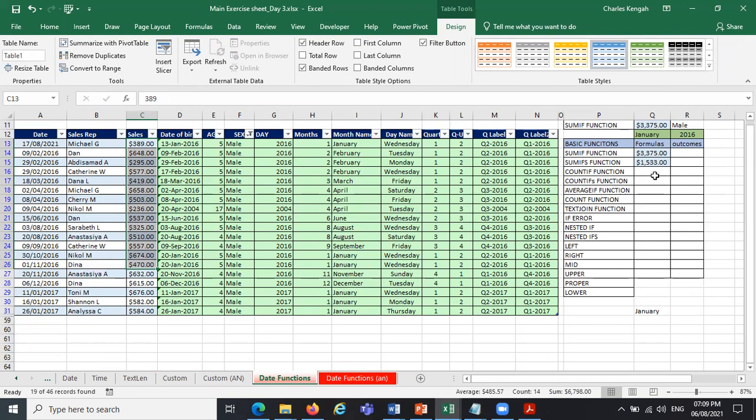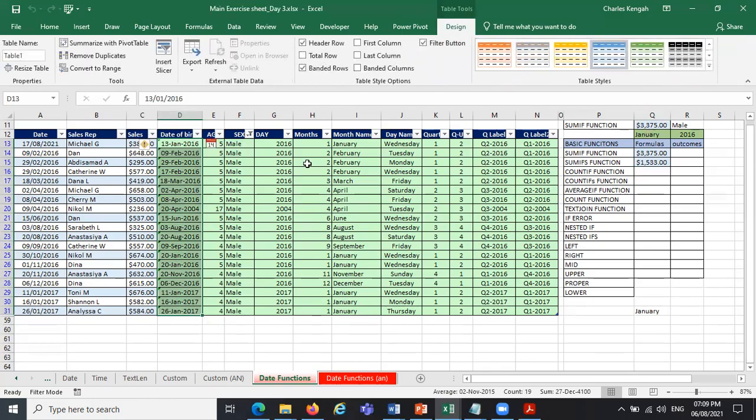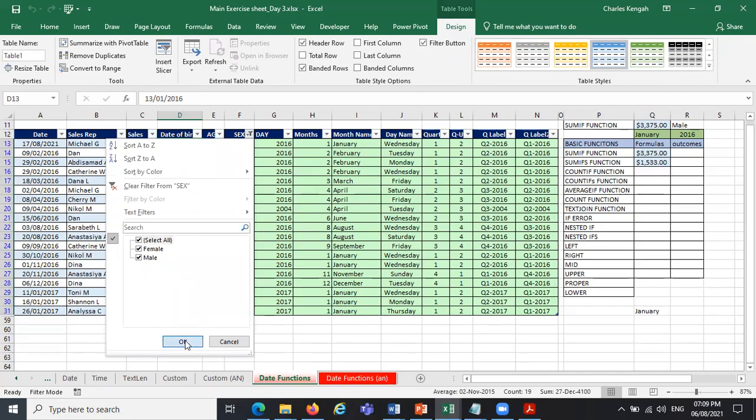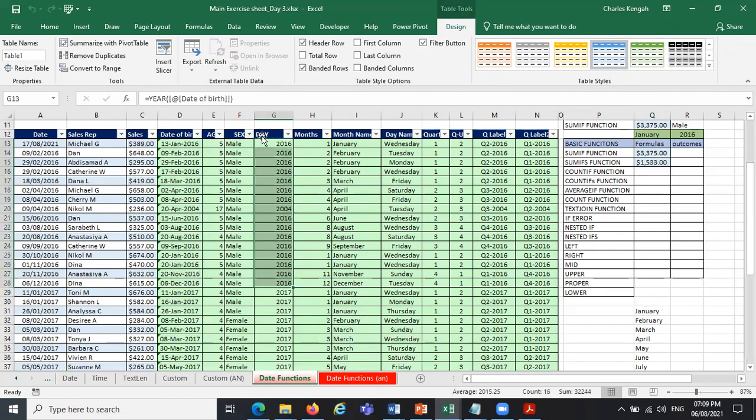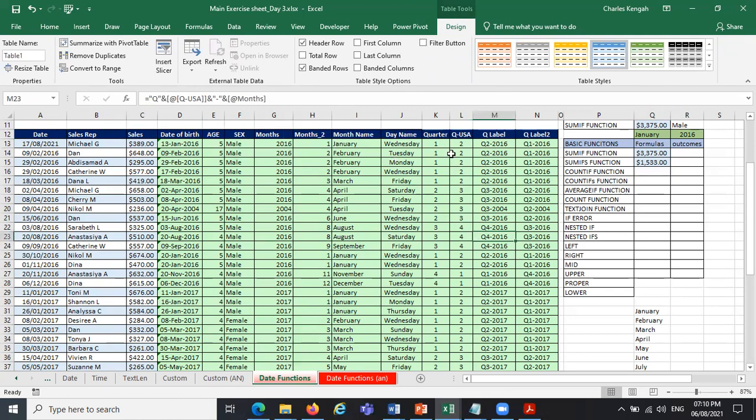So as I said, it's always good to have in the back of your mind that what you're summing appears only first. Then the next thing that comes is the range and the criteria, where the range is this, and then the criteria is what you are summing from this. Assuming it's male, the range might be the whole of this. Let me change this to months, and then next, this month to automatically. All right, this is what I'm saying.